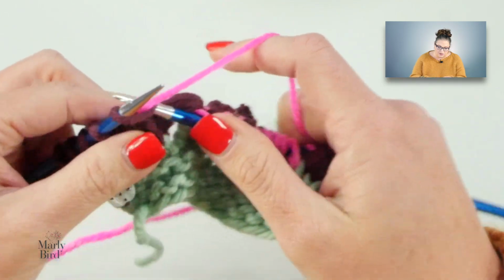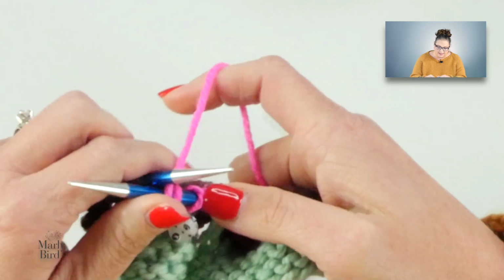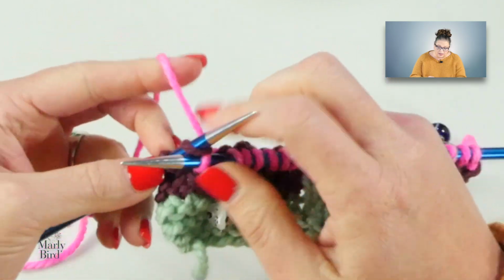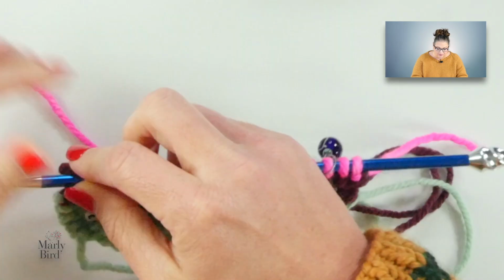Finish with my knit 2 before my marker, slip my marker, and then knit to the end. I'm going to put my yarn back in my other hand. No idea why I switched. That's so odd. But let's knit to the end and let's see what we have.